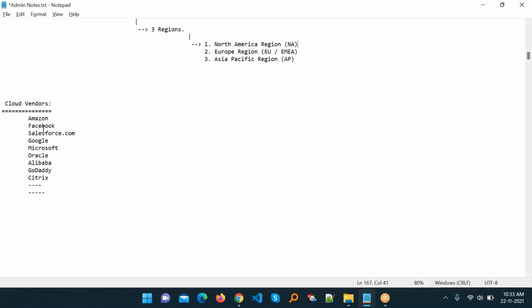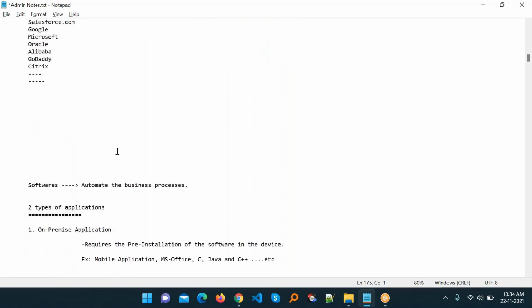Salesforce.com is one of the main examples, along with Google, Microsoft, Oracle, Alibaba, GoDaddy, and Citrix. So these are all vendors in the market right now, and based on your vendor, it can provide you space based on your need and your budget, something like that. So these are some cloud vendors.